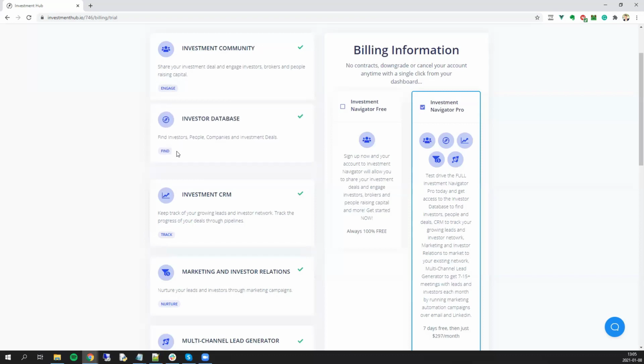And then the other part is we have a database of investors, 100,000 plus investors that you can search, filter, and reach, basically. And then it's the CRM aspect, and that just allows you to get access to all the contact details, track everything. So you tap into our database, but then you have your own CRM, and we will basically just transfer over all the contact details to your own system so that you have it for life. And you'll be able to manage who's interested, who's not interested.